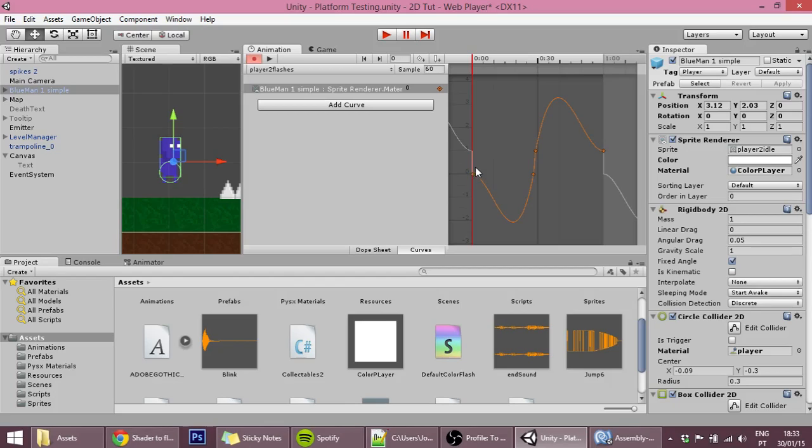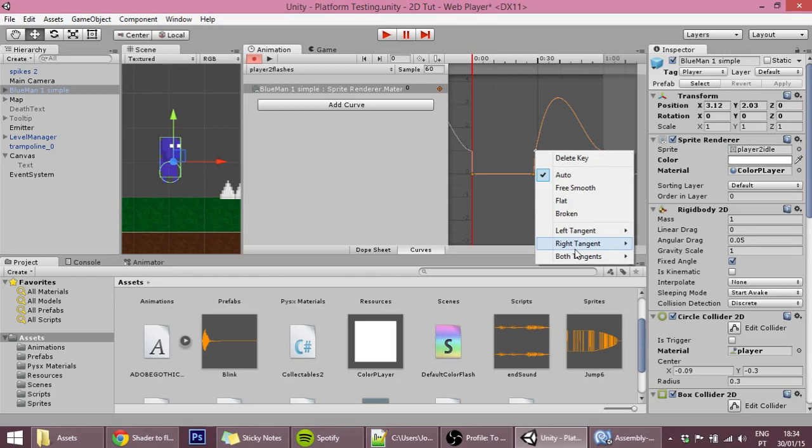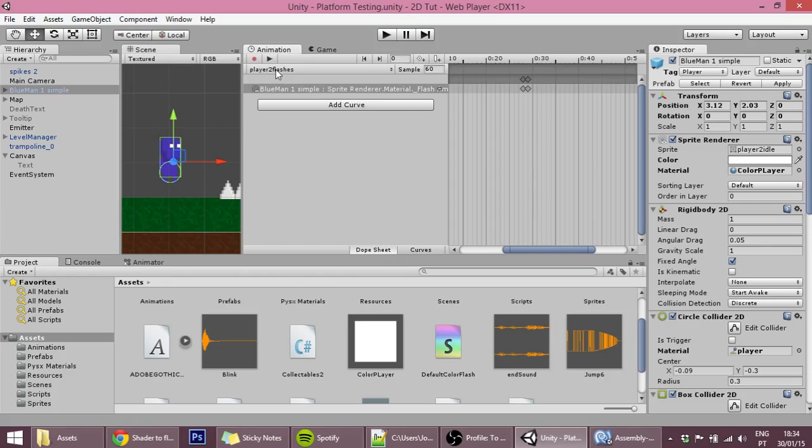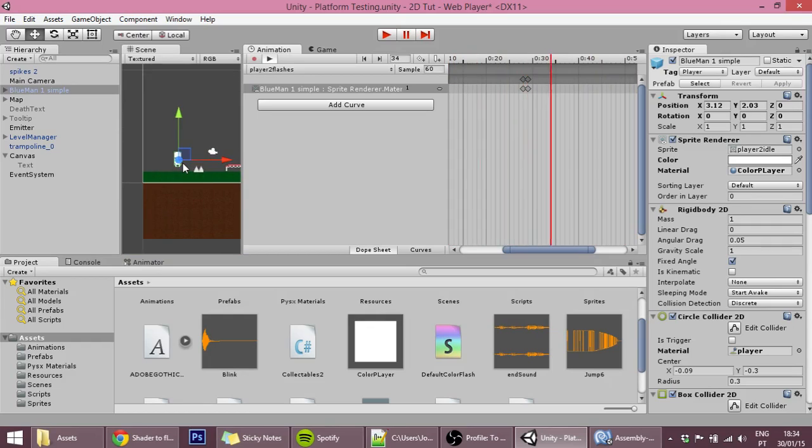And the way to fix this is just by clicking on a frame, right click, move tangents, constant, and that line gets straightened, and click on this frame over here, right click, move tangents, constant, that line also gets straightened. And this line over here has automatically been straightened because we straightened both tangents of this keyframe. And if I play right now, you can see that the animation is like that. It's a little slow, but we can fix that in the animator.